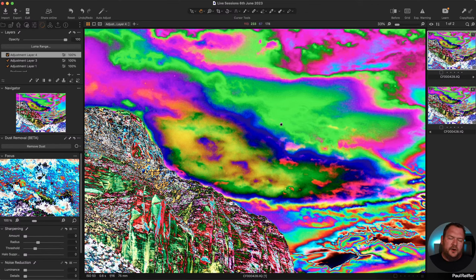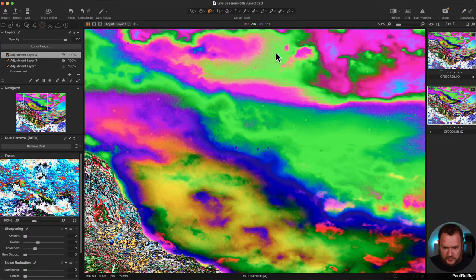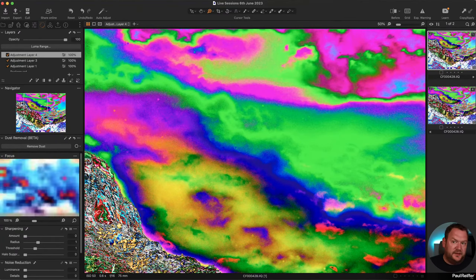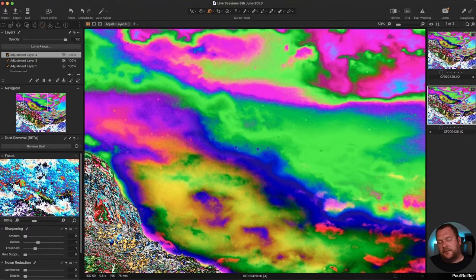So if you've got a few little dust spots somewhere, will Capture One get rid of them compared to this? Yeah, it will. Let's have a look. So look at all these dust spots that were there in the first place. And I'm exaggerating them by using a rainbow curve so you can see them in the sky. Is that better than that? Yes, it is. The problem that I have is the technology it's using isn't the healing technology, it's the dust spot technology, which always used to leave those little bullet marks or the little sort of smudges in the sky. The second is it's not seeing all those dust spots.